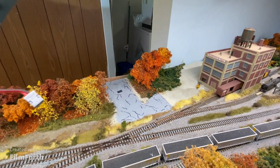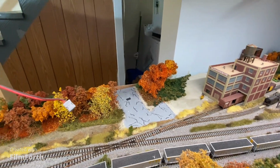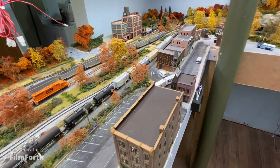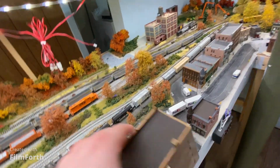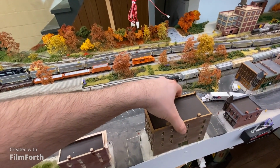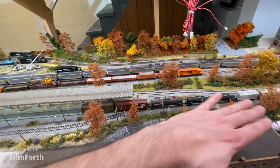That's kind of what I did back here. I had a road that couldn't get to this back part of the layout. So now we have a road. Going to fix that. I'm going to continue working on the downtown section. Eventually I do want to get these buildings lit and interiors inside them, because they're kind of boring from the front and you can see into them, and there's nothing there. So they need some TLC. So I am going to start working on those. I don't know how far I'm going to get.